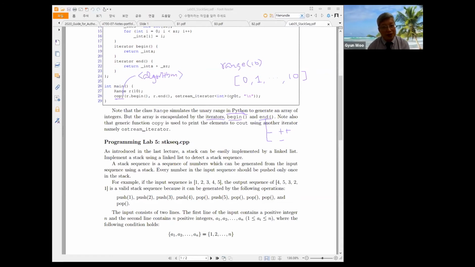So using cout, you want to use the stream operator. So you need an iterator for this. And you know that iostream should be included for cout, using another iterator, namely ostream iterator.